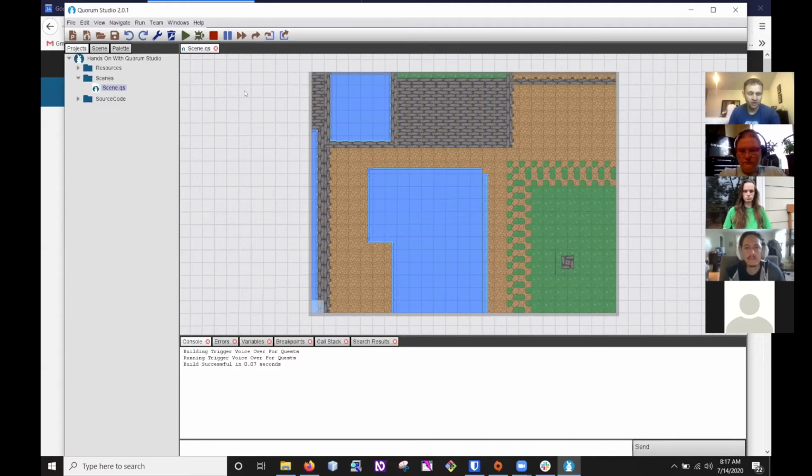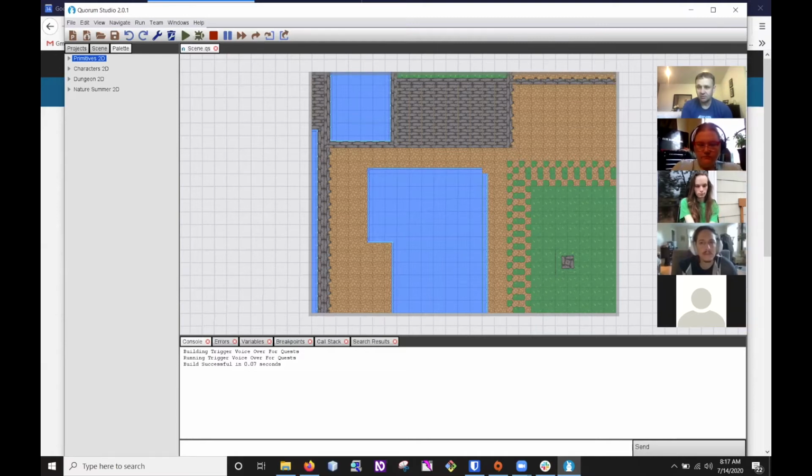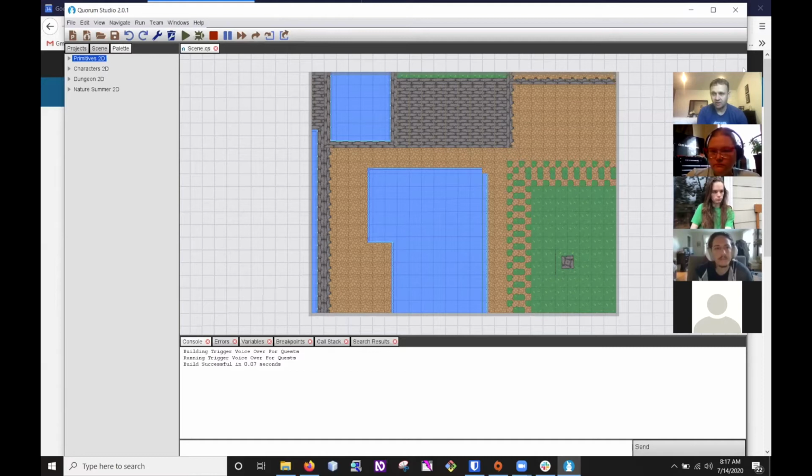I want to show a couple things. First of all, on my system, I'm going to press Control-1, and that takes me back to the tree view. Then I'm going to press Control-Tab to get to the palette. I think everybody's done this at this point, but if you need help with this particular piece, let me know and I can toss you in a breakout room with somebody like Jeremy, and we can go through it. Now on my screen I have my palette with primitives, characters, dungeon, and nature, and I can move up and down in the system. If you prefer that I turn my screen reader on as I say these things, I can, but it's sometimes easier to audio describe.